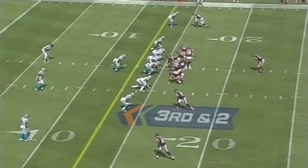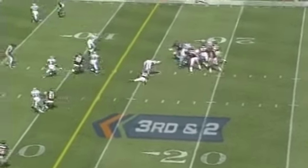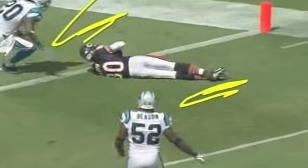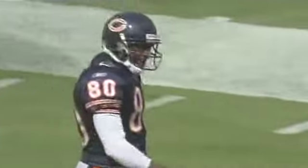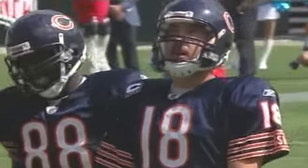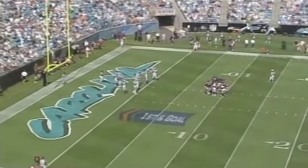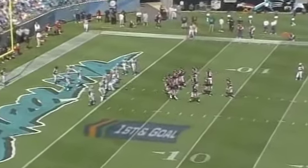3 wide receivers in. Rasheed Davis. Orton checking off. Short drop. Throws on time and a completion to Brandon Lloyd down at the 1-yard line. Good timing on this play between Orton and Lloyd. And this is where Kyle Orton has grown. The coverage is over the top. He's going to backdoor, back shoulder, fly stop is what you call it. There's several names for it. But the quarterback sees the window backside and then expects the receiver to adjust. Real good play by Kyle Orton from the neck up and then executing the throw. 5th catch of the game for Brandon Lloyd. The ball is inside the 1.